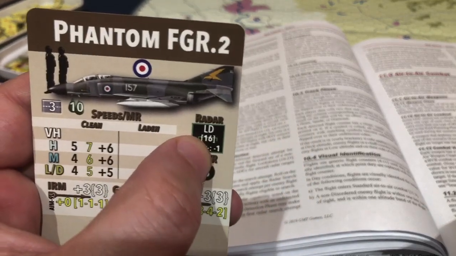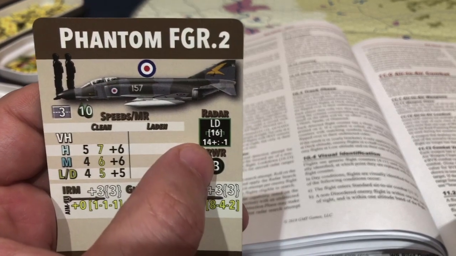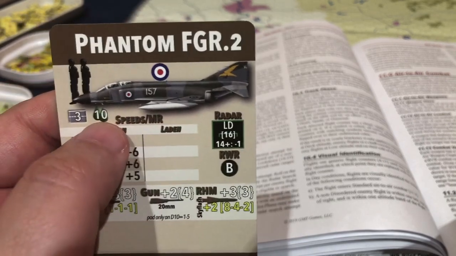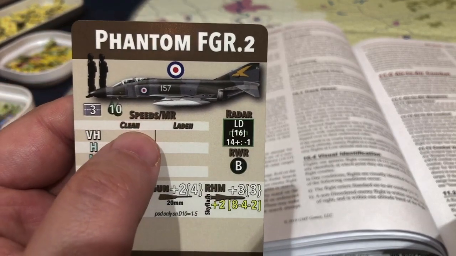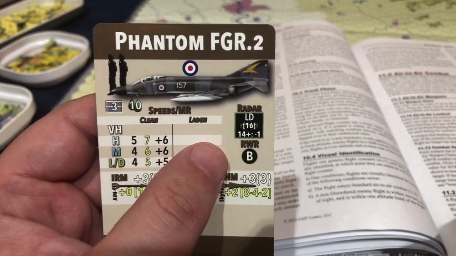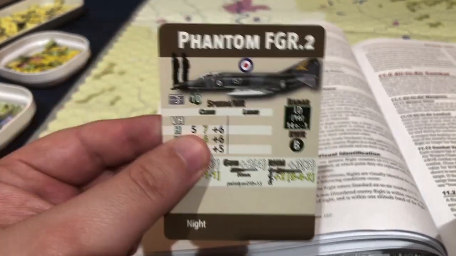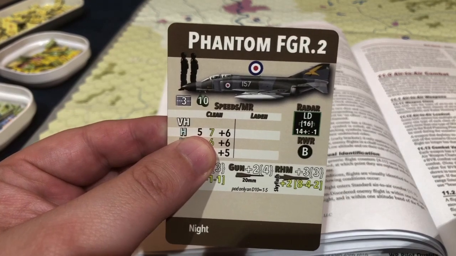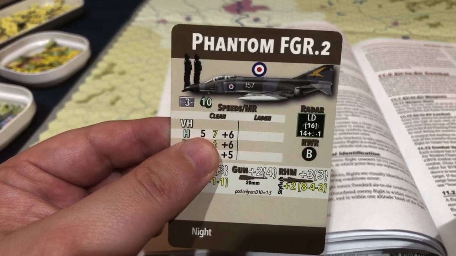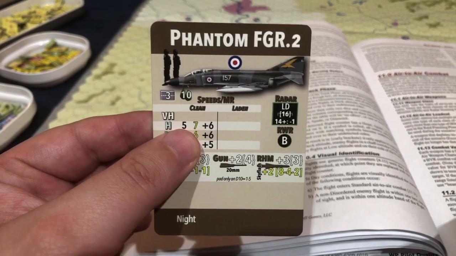And so see this little 16 here? That means 16 hexes is the range. And anything that's over 14 hexes, I'm going to get a penalty of -1 to my die roll. And this LD means that he's immune to what's called a look down penalty. I didn't even bother looking it up since he's immune. I just ignored it. But he would get to do another check, right? And this is for every plane that's within his radar range. Okay. Now 16 hexes, we can do some counting, but I think that might be a bit too far away.